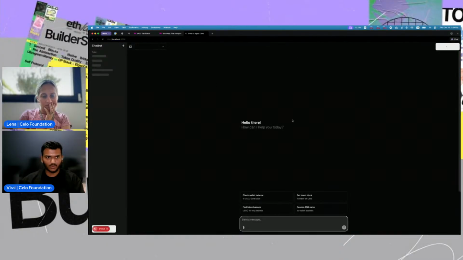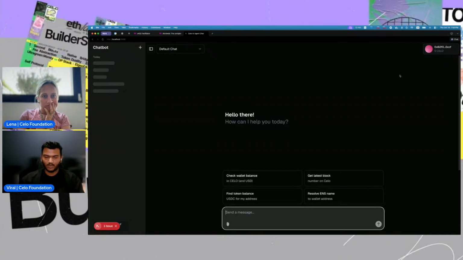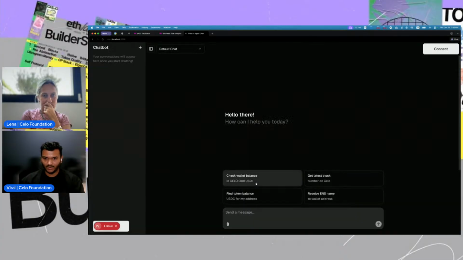Okay, there we go. So we have a chat interface. Let me zoom in. This is what you get as a default template, which has all the models. Because I have added the Google API key, it knows that there is a Pro version, a Flash version, and a default reasoning model. All these are pre-filled based on the API key that you provide. I'll just set it to default and connected, but ideally if you are using it for the first time, this is what you will see.